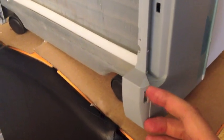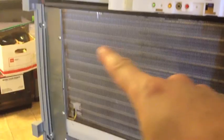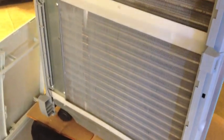Basically, you remove the screws on the bottom, right there and right there, and then you have to pull these little lips, these little latches. You have to pull them out from here. It's leaking a little. Basically what you do is you get under this part and you pull it out and over. You kind of have to use some force. So once you get this open, then you can clean all this stuff out, but it looks pretty clean. So I'm going to do the other one and I'll show you.